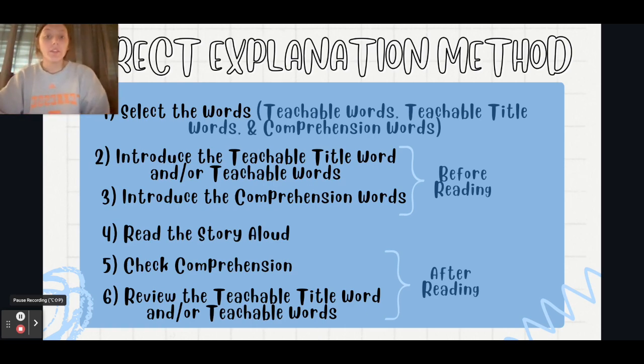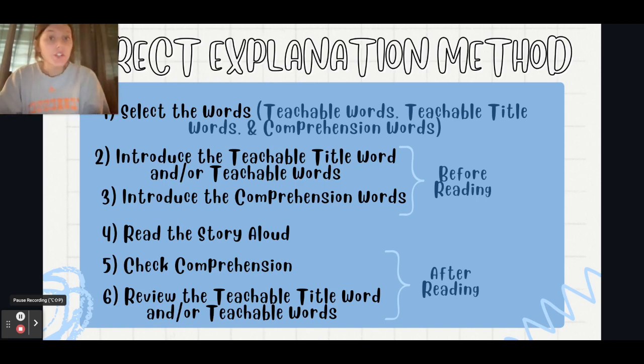So in the book, they reviewed the teachable title word and they said, do you remember the word common sense? We said that common sense means to have a natural ability to make good decisions. Like I said, this method is to be used over a period of 4 days. The first 3 days, you're going to read the book, and that last day, you're going to review all the words together. So the chapter explains that on the first day, the teacher read the book twice to the class. The first time she read the book, she explained the teachable title words, and the second time she read the book, she explained those comprehension words.